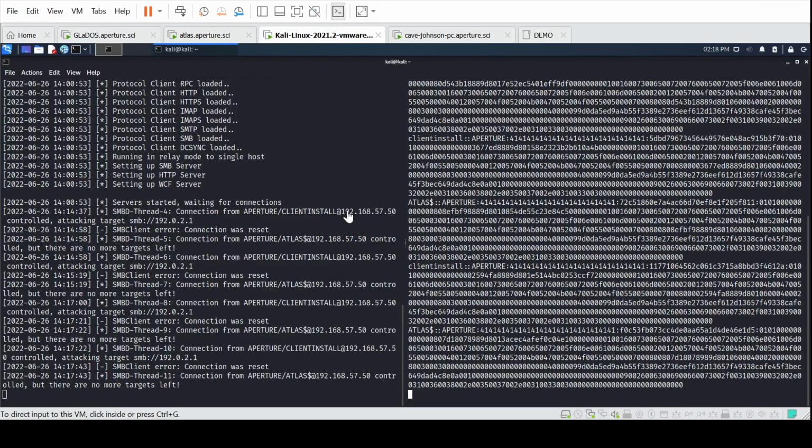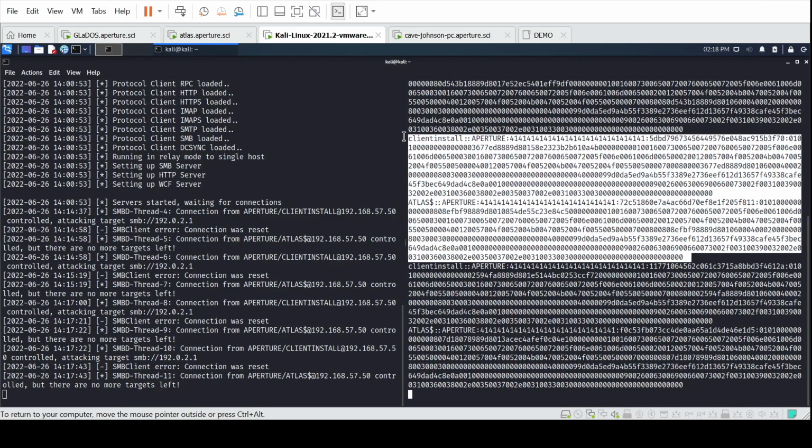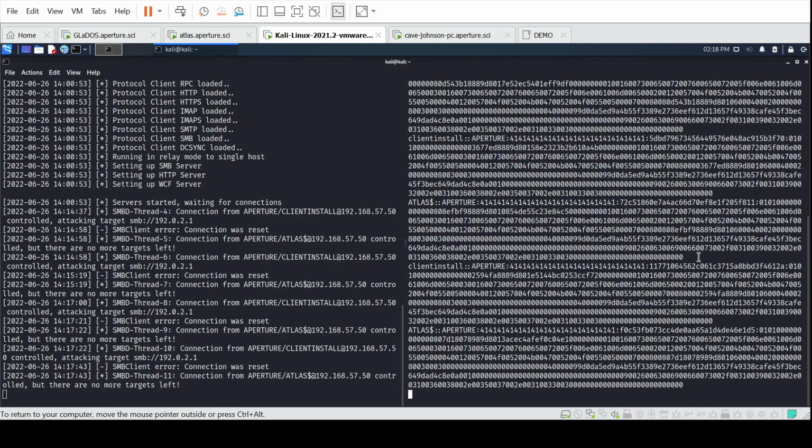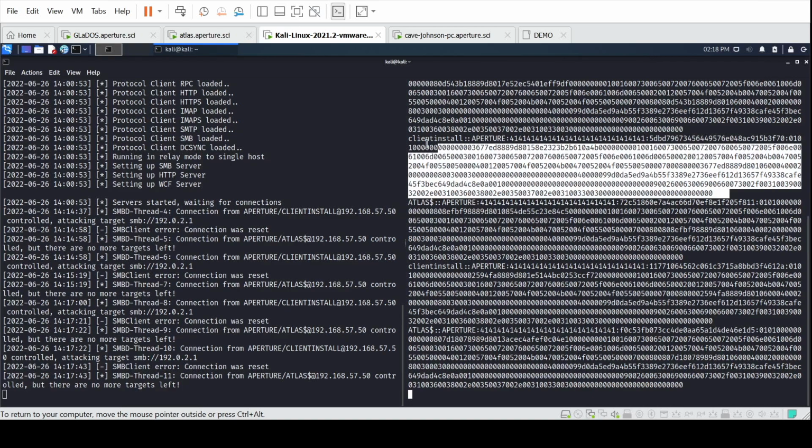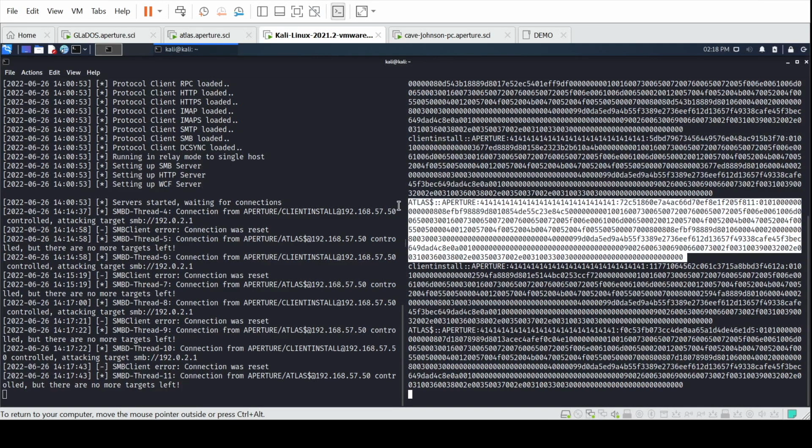And if we pop over to our Kali VM, we can see that those installation attempts resulted in NTLM version 2 authentication, and we can either try and crack these creds or relay them to a host of our choice. Typically, you would relay the client installation account to a system where SMB signing is disabled, where this is likely to be a local administrator, such as another workstation, or you could relay the machine account for the site server to a domain controller to attempt to take over that machine.